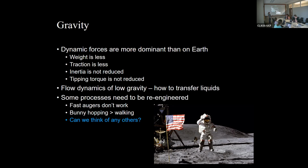But why can't we just bolt it in the ground? How are you gonna bolt it into the 20-meter thick loose regolith? True. I mean, you could put something under there that tries to open, but yeah, it would be difficult. I picture it kind of like trying to go into sand and gravel. Yeah, it's not gonna be fun, except worse.